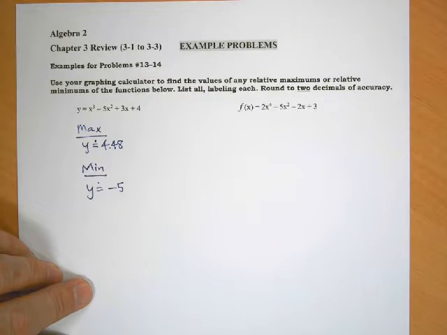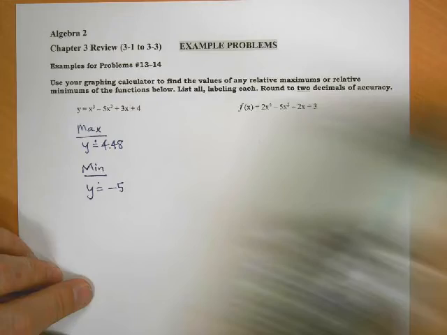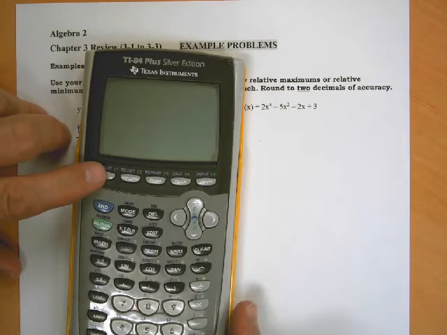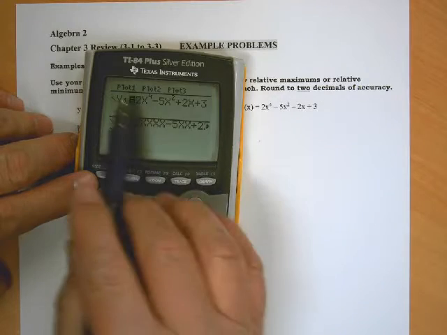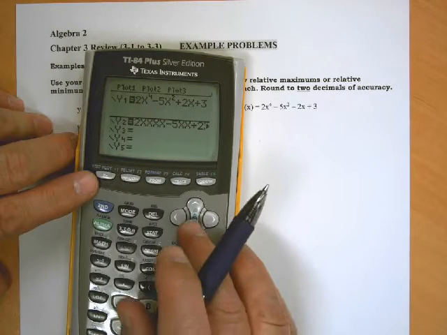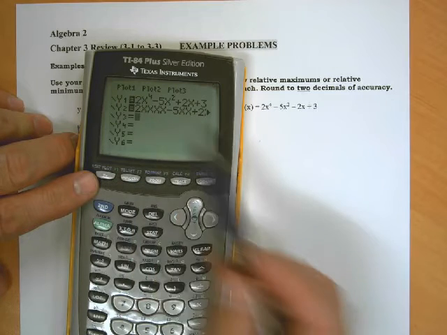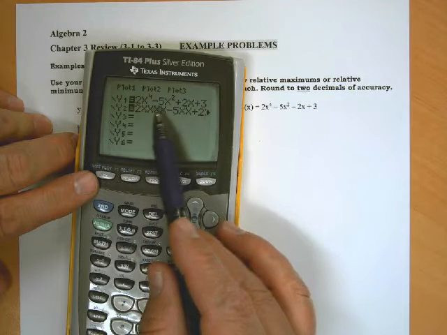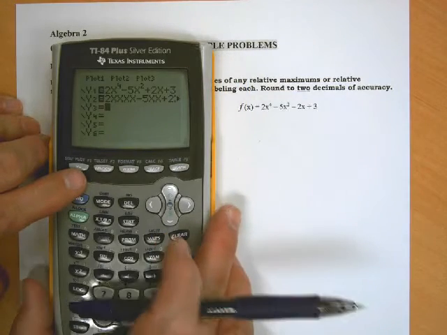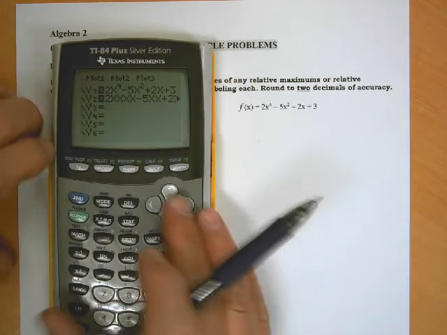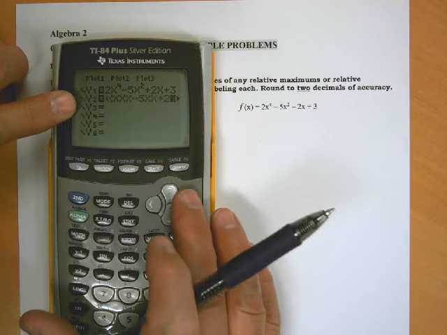Okay, now I'm going to do the same process with this other function over here. So I've got it already typed in on the y equals line. And you can see I've got it typed in on this line right here. I have a different, faster to type version of it on the next line there. You can see instead of x to the fourth, I just said x times x times x times x. And you just repeatedly hit the x key when you do it that way. Okay, I'm going to clear out that one once I've shown you the whole thing. Let me scroll over and let you see the rest of that.